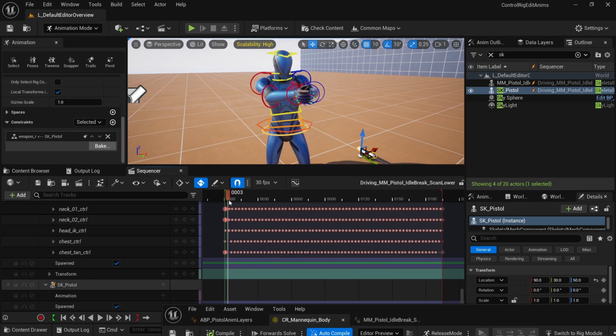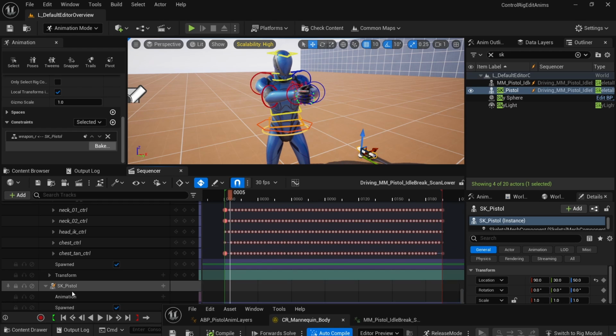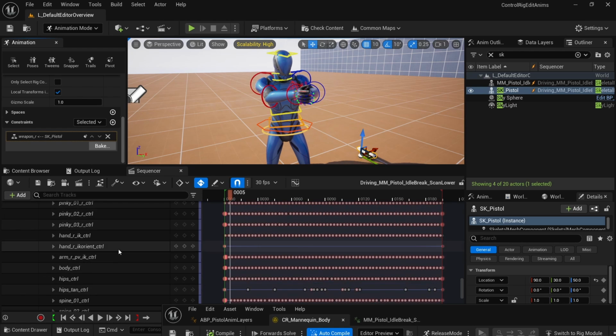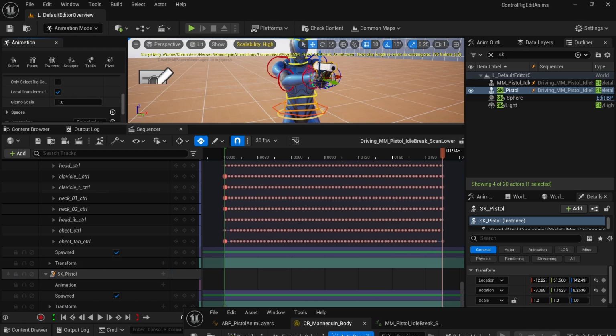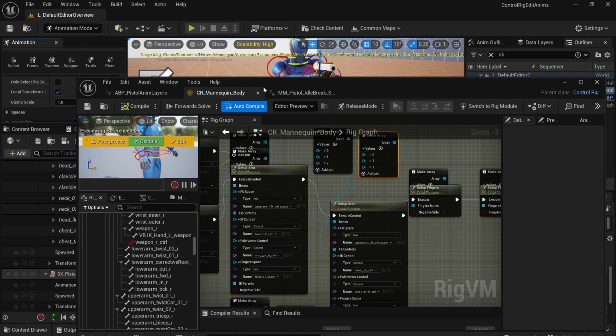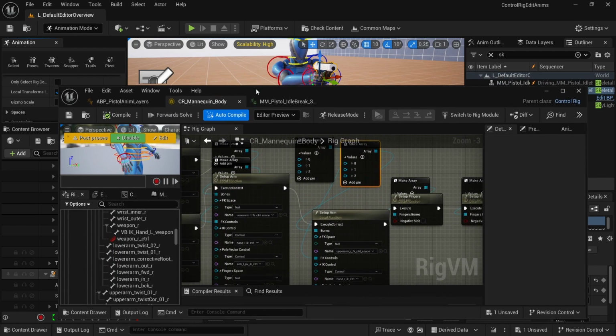Okay, so now when I play, oh, that's right. Because I was in a different frame, I'm just gonna go ahead and see what I can do about that. So weapon R, I'll just move that to there. Okay, there you go. So that's what it will look like in the game. So I might as well go ahead and test that out before we finally actually edit the animation, just to make sure everything's all right.